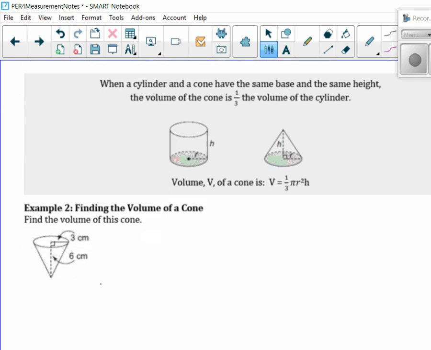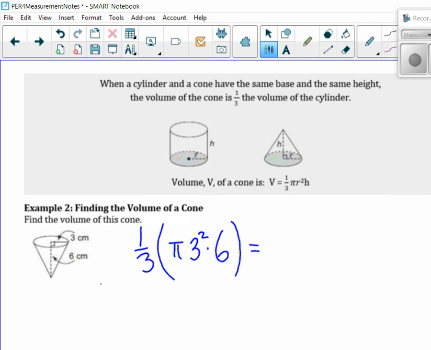A cylinder. Okay, so do you want me to fill the cylinder? Yes? Okay. With the cylinder, the base area is a circle, that's pi r squared. Then I stack it a certain height. That's where I'm getting the volume of a cylinder is pi r squared h. So the volume of a cone would be 1/3 of that. Okay? So same thing here. You can have the upside down cone. It's still the base of a circle, right? So base of a circle is pi times 3 squared. Then I stack it a certain height, which is 6, right? And then because it's a cone, it's 1/3 that.